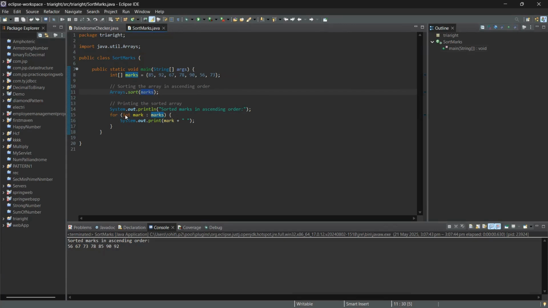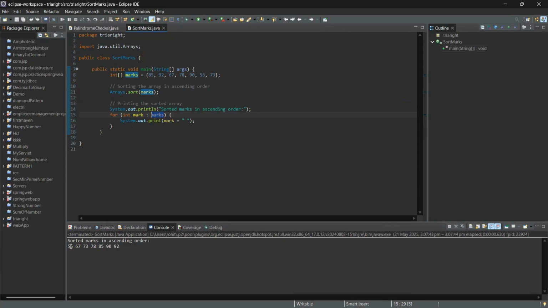And now finally printing the output: for int mark in the marks array, each mark is printed very easily here with System.out.println(mark).